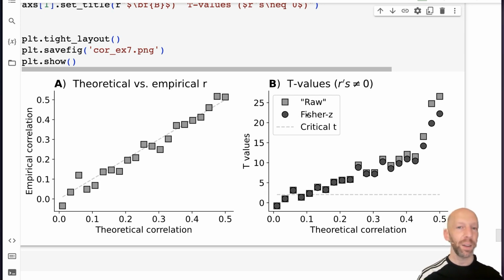So I think the take-home message from this exercise is that it is good to apply the Fisher-Z transform because it's kind of the right thing to do, because it helps make the correlation coefficients more amenable, more appropriate for a parametric test like a t-test. But that said, it doesn't make a huge difference in most cases because by the time it really has an effect, at the level where it's really changing the values, you're well above the statistical significance threshold.